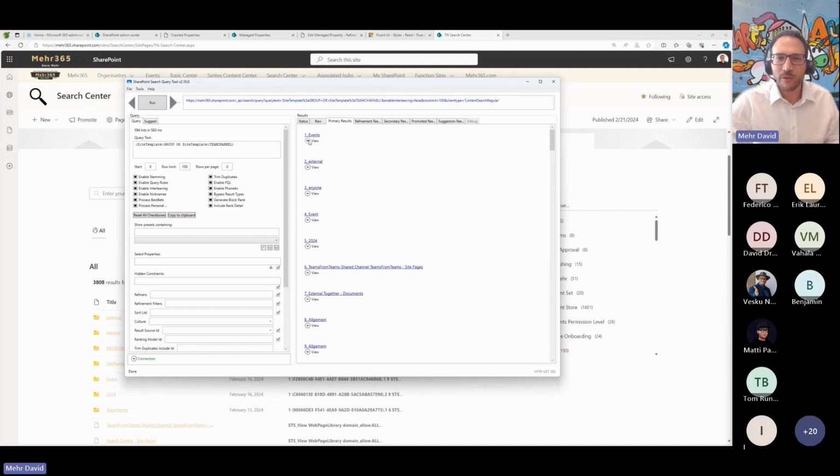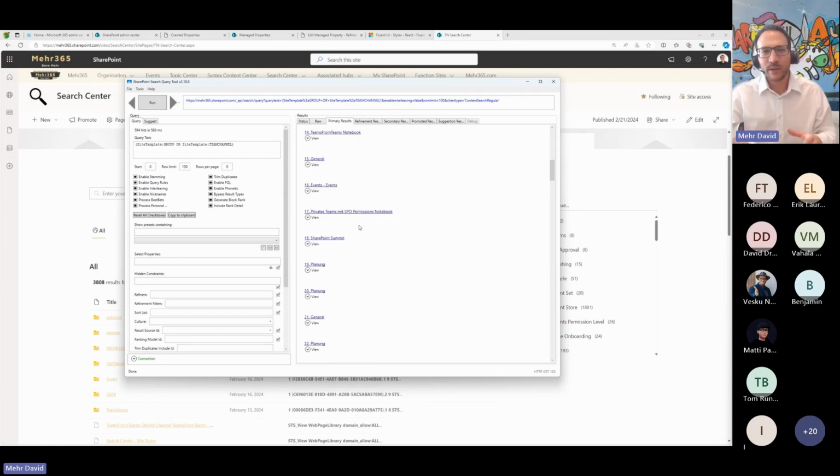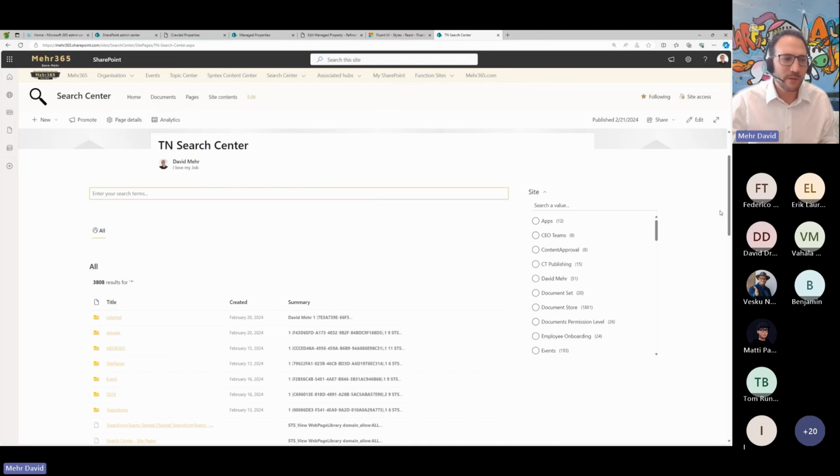Here I have a lot of sites, but also site elements and documents, all of them in this query. And this query we will use in the next vertical, so we can configure more information for that use case.